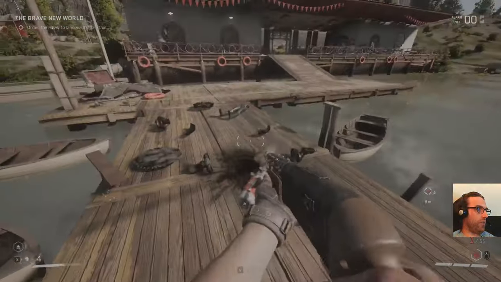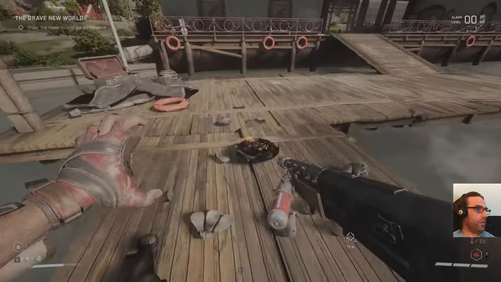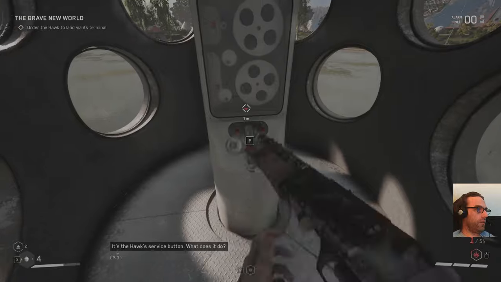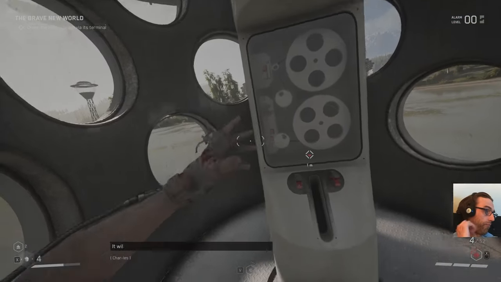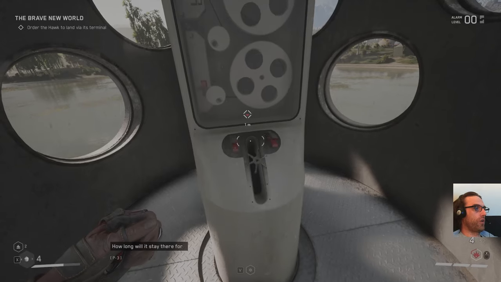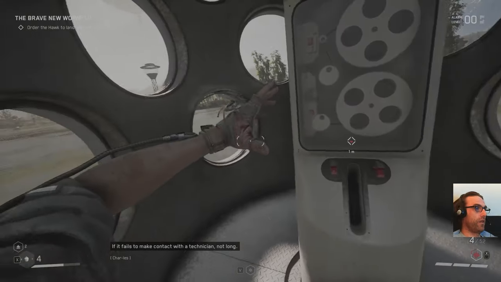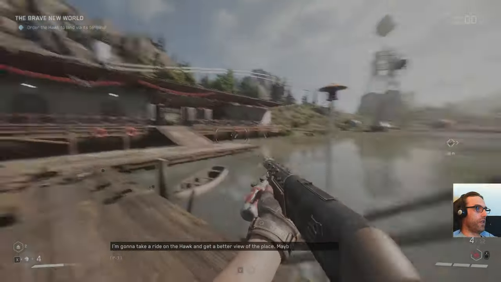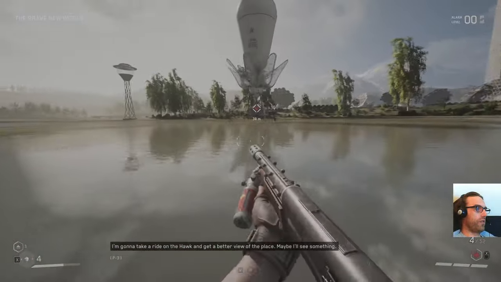Oh yeah, I forgot about this camera, guys. But let's quickly do that. It's the Hawk service button. What does it do? It will cause the Hawk to land, so it can be serviced by a technician. I need to do Hawk maintenance, guys. If it fails to make contact with a technician, it will land down. Okay, you can fix that. I don't care.